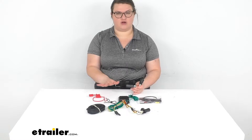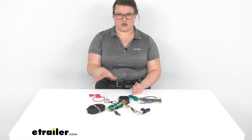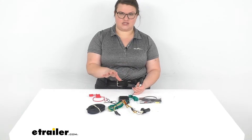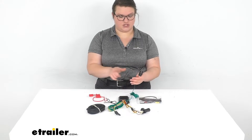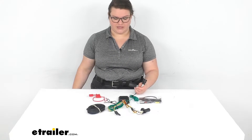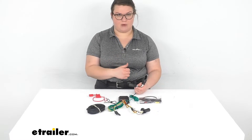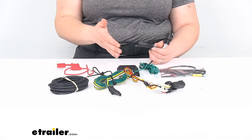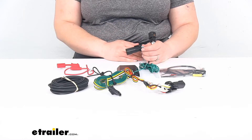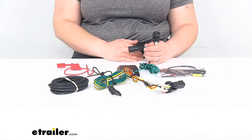It's not going to affect the overall functions of your lights when you're driving normally. It doesn't change anything about how your vehicle operates. It's just going to be there as an additional system to allow you to have that function for your trailer lights. This works for the 2020 through the current year model for the Buick Encore GX.